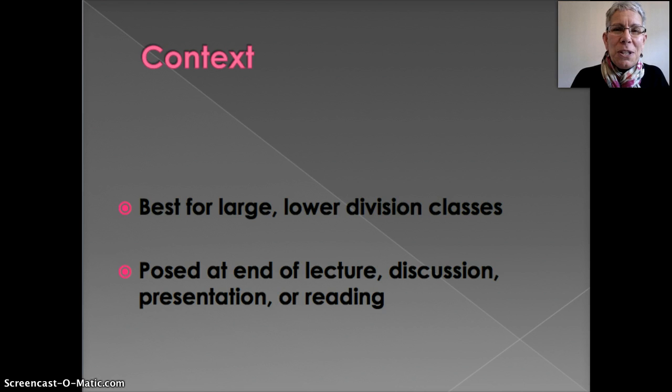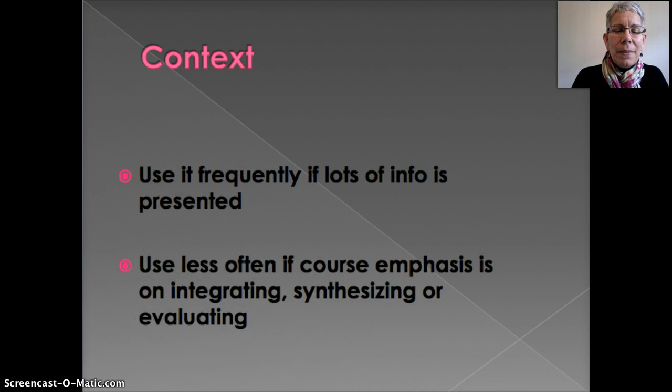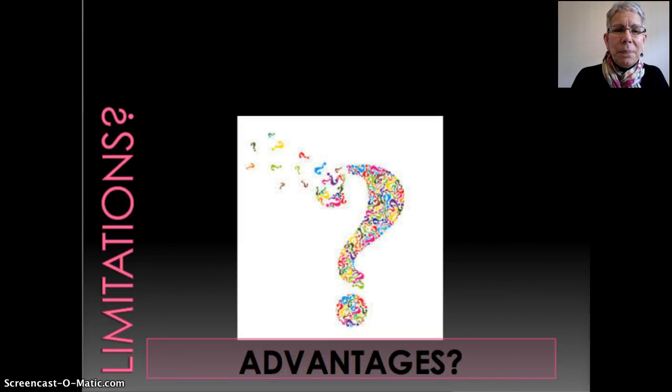The context for this Muddiest Point classroom assessment technique is that it's best used for large lower division classes. However, the Muddiest Point can be used in many different types of classes. The question that you pose for your students should be asked at the end of the lecture, discussion, reading assignment, or presentation. You can use the Muddiest Point frequently if there's a lot of information presented in your course or class. You can use it less often if the course emphasis is on integrating, synthesizing, or evaluating information.